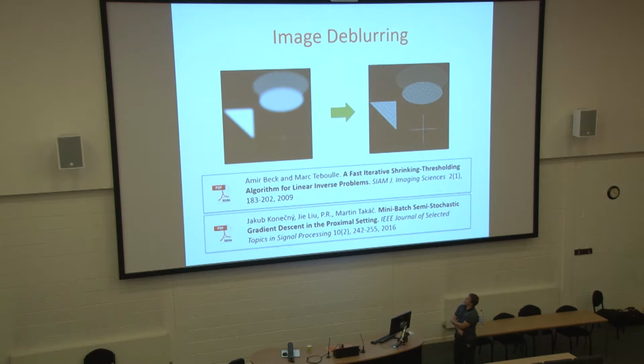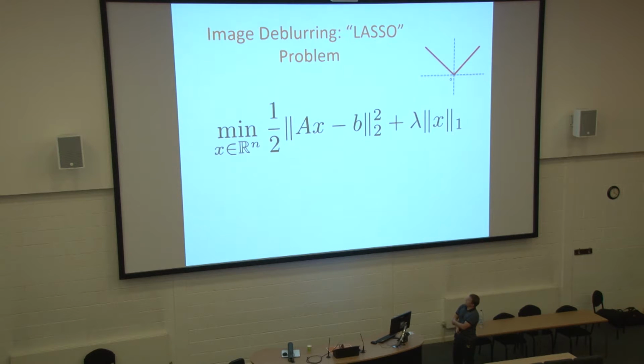So what is really going on here? How can you go from here to here? In fact, I'll spare you all the details. This is the problem that needs to be solved, and you can see it's extremely simple. You have just a least squares objective, where the right-hand side b is the blurred image. How can a vector be an image? Well, you just put the pixels, let's say row-wise or column-wise, and stack them all together, and you get one huge vector containing all the pixel intensities of the image.